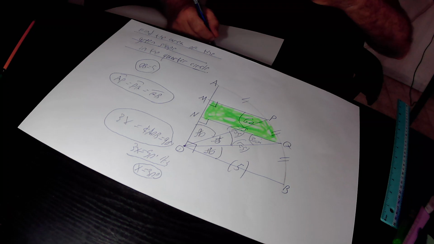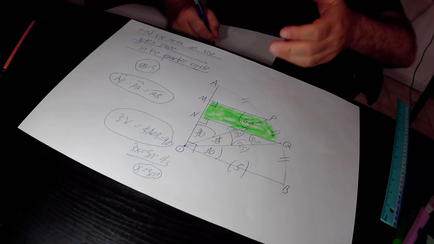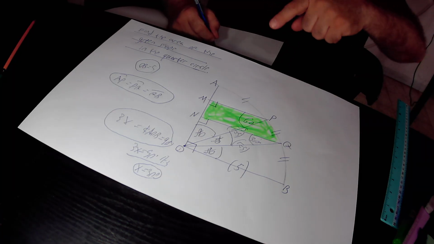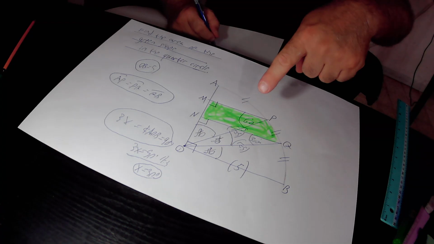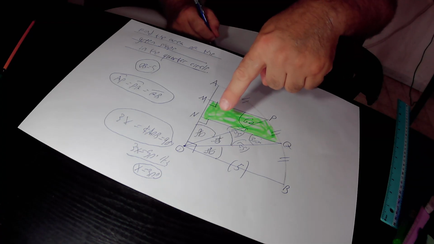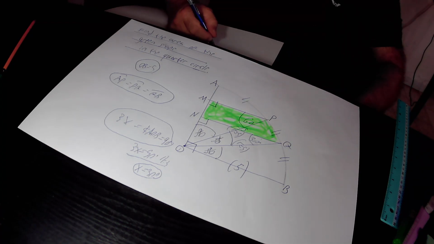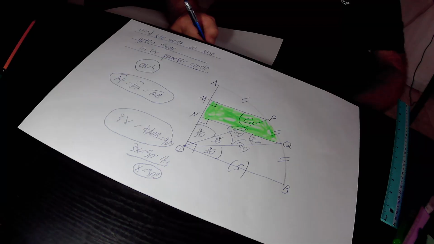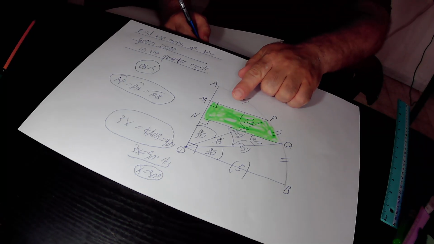Therefore, the area of the right triangle MOP must be equal to the sum of the areas of the two components that it consists of. That is to say, it must be equal to the area of the green quadrilateral MNSP plus the area of this small right triangle NOS. So write it down. Right triangle MOP is equal to the area of the green quadrilateral MNSP plus the area of this right triangle NOS.